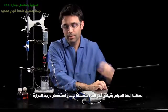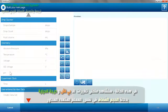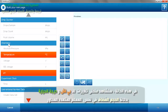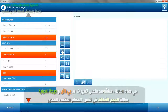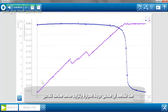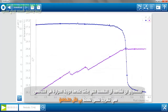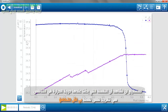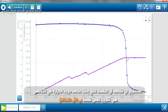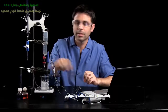Now I can go even further with this because I did have the stainless steel temperature probe in there. I'm going to plot my pH and temperature versus fluid volume using the multiple y-axis feature. And here we have the temperature steadily increasing as the reaction happened. Then once the reaction stopped happening because the equivalence point was reached, the temperature leveled off and would eventually start to cool back down to room temperature. We can see that the point where the temperature started leveling off is approximately the same point as the pH equivalence point.